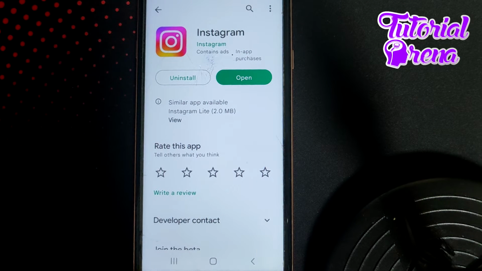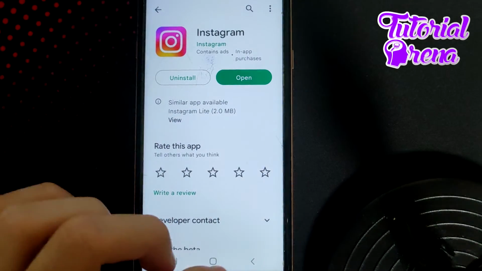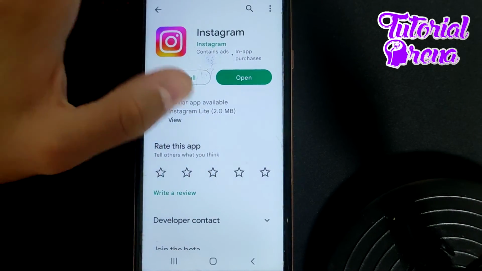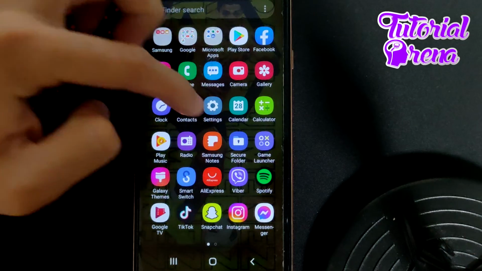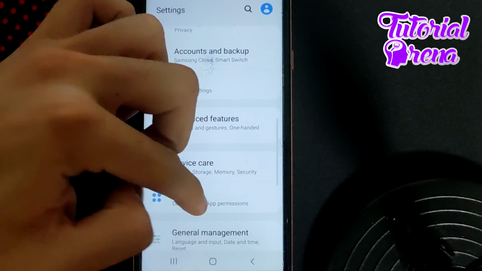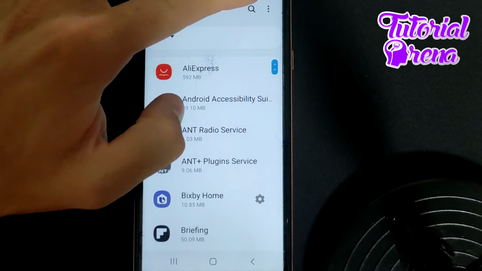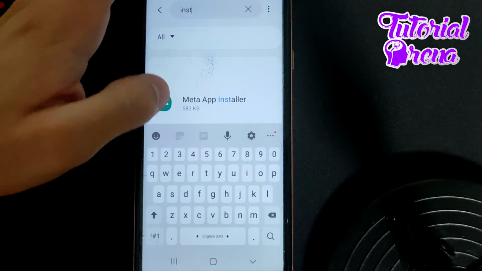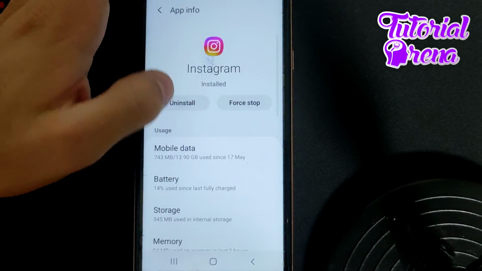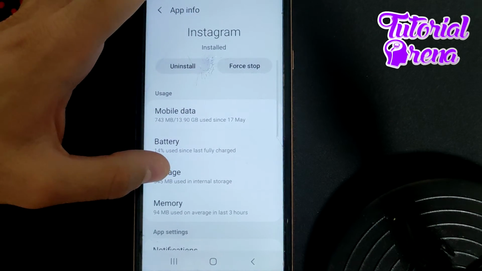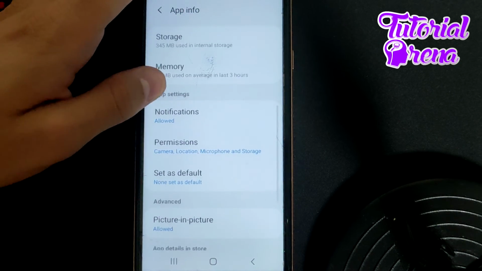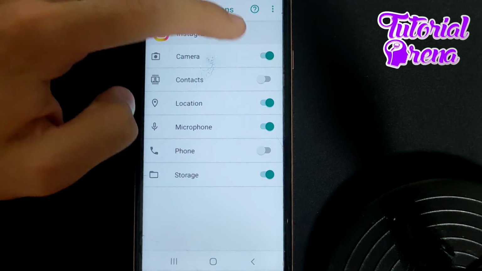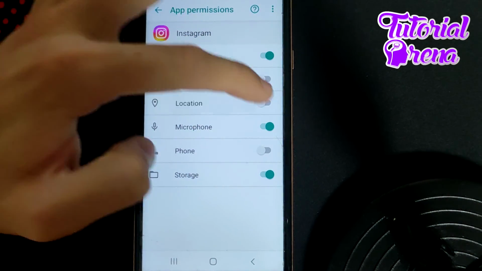After you get done with that selection, simply on your right side, go to the settings on your phone. Just go for it and simply scroll down, find applications on the search box. Without wasting any time, you simply type Instagram, and then when you get done with that selection, you simply need to go right down and go for permissions, and the location setup needs to be turned on.